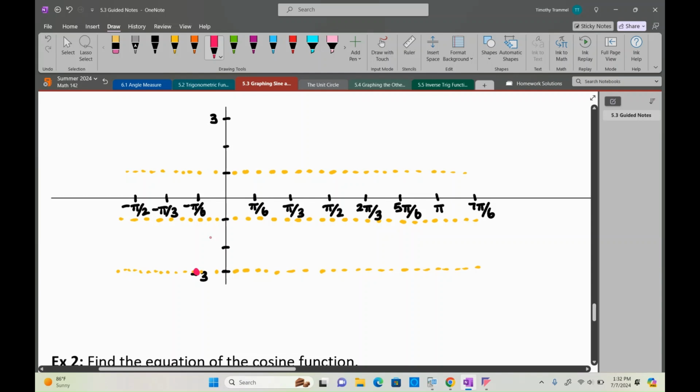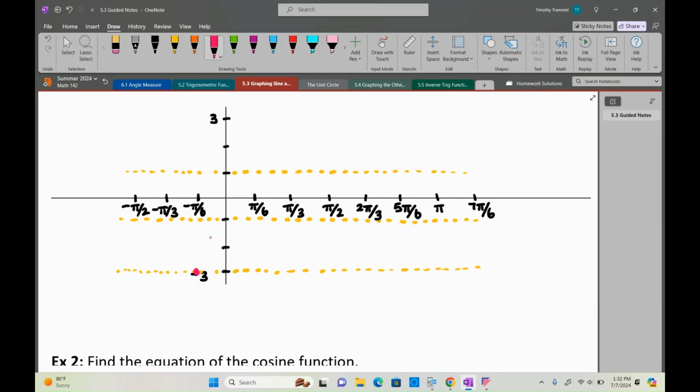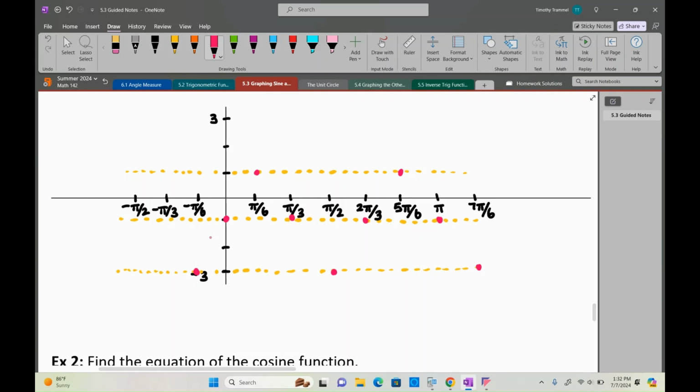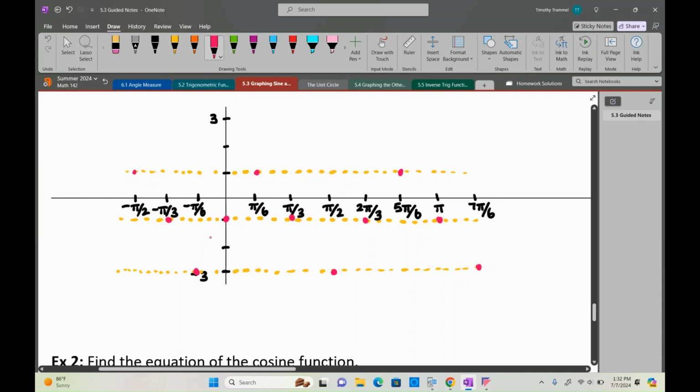My next quarter point, if I'm moving to the right, I should now go up to the middle of the wave. And then the next quarter point to the top, and then back down to the middle, and back down to the bottom here, back up to the middle, then to the top, and then the middle, and then the bottom. And let me fill in the rest of these off here to the left. Back up to the middle, and then back up to the top. So let's connect these with a smooth curve that looks like a sine or cosine wave.